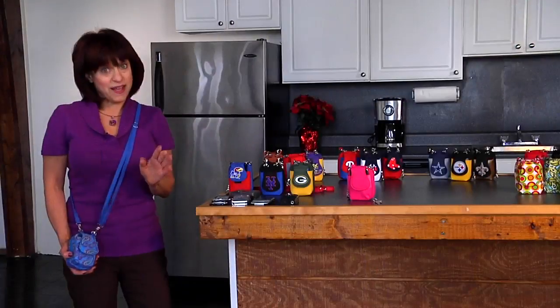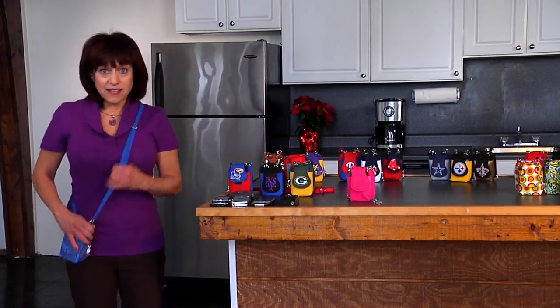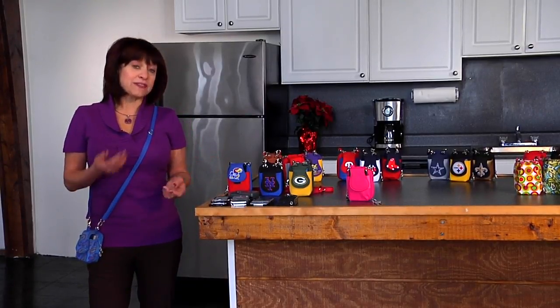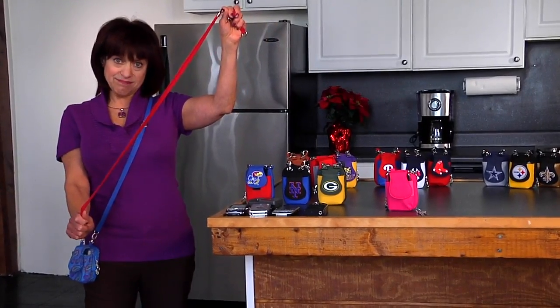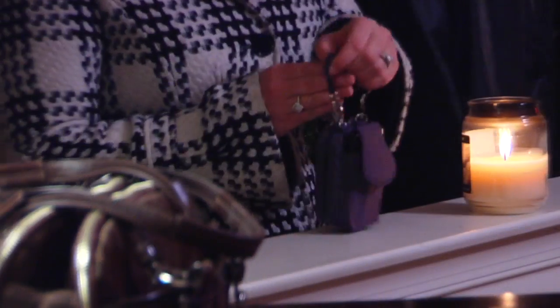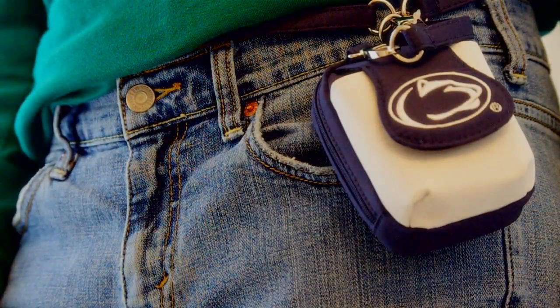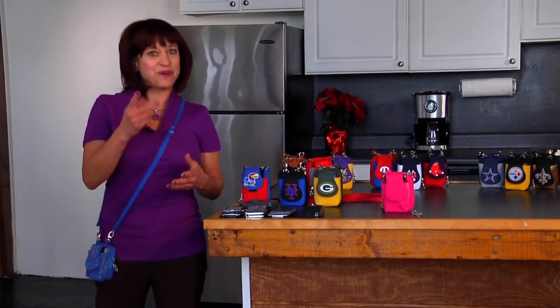But that's not just why I love Purse Plus. There are two different ways to wear it. One way is the way I'm wearing it right now — a strap that goes across my body. You have choices about the way you want to wear this strap, because you can make it as short as 34 inches or as long as 63 inches. Purse Plus comes with two detachable straps. The longer one is the crossbody, and the shorter one can be a little wristlet — it can fit around your wrist, or you can hook it onto your belt loop. There are so many different ways to wear the Purse Plus.